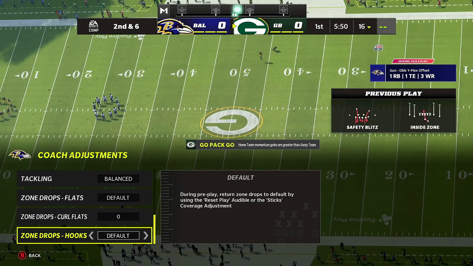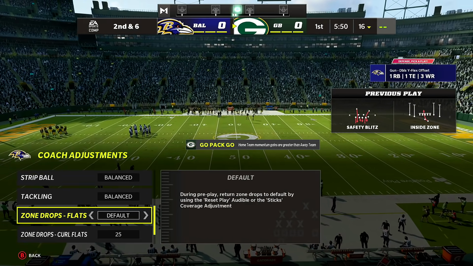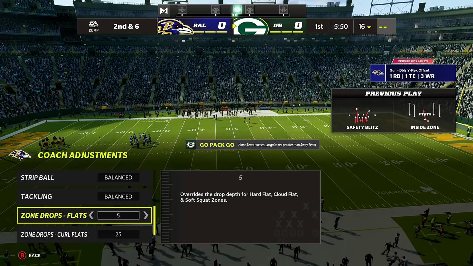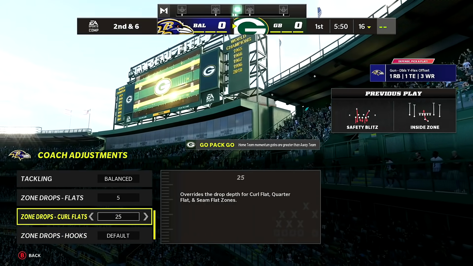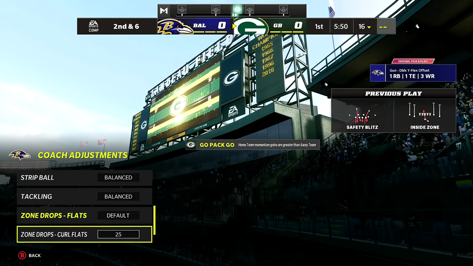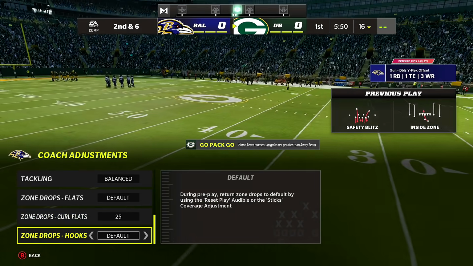Zone drop hooks. If you're facing a mobile QB and contains aren't working, let me show you guys real quick. I personally leave this on 25. If I'm playing cover two or cover four, I'm going to put this on five. So cover four, I will shade underneath two. Cover four, drop show two from the 3-3-5 wide, I'll put that on five. 25 on curl flats if I'm going to run anything else. And I'll put this back to default if I'm going to run anything like cover three, trying to create a Mabel. This is how I would run it.